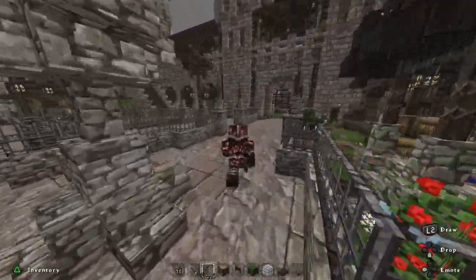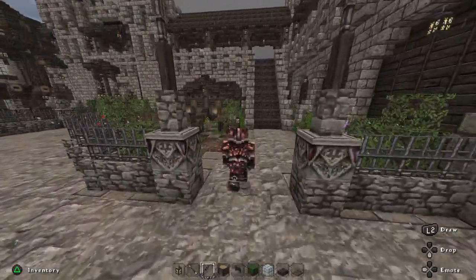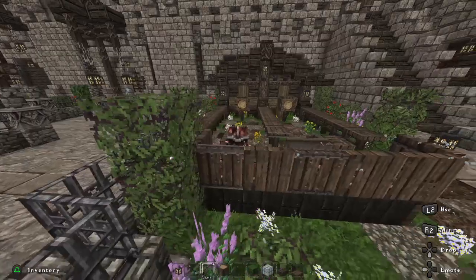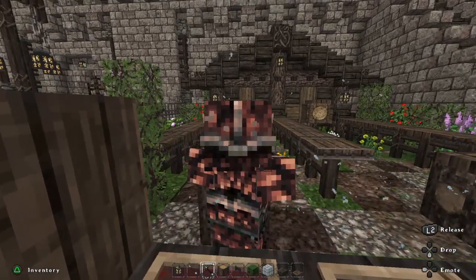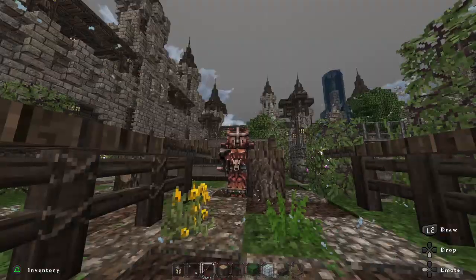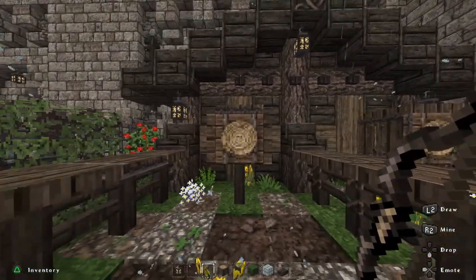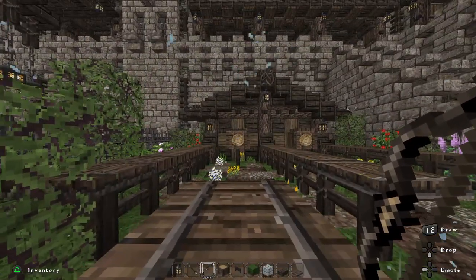Come over here. This side is the archery range. Let's see. I think I can hit it from here. Blind. Let's see where it went. Hey, where'd it go? Didn't even hit the target. Let's try it this way.